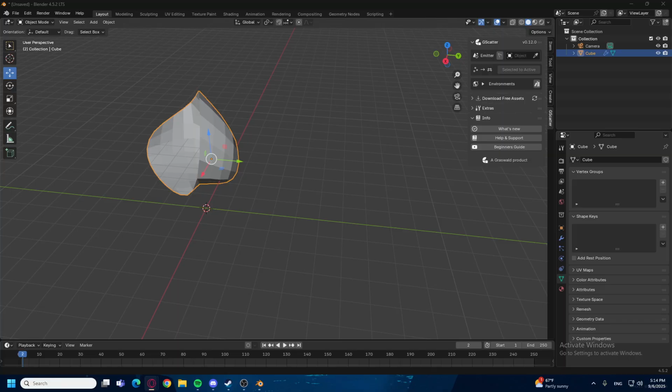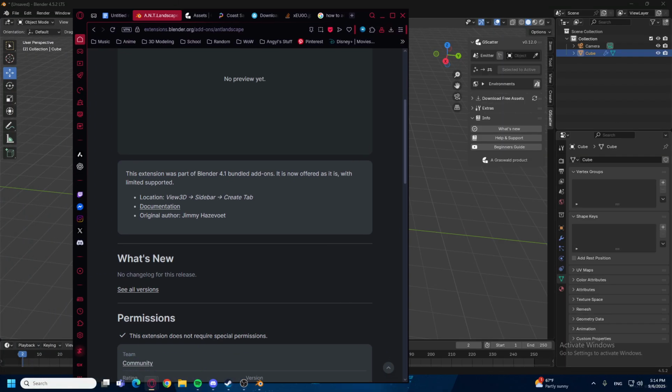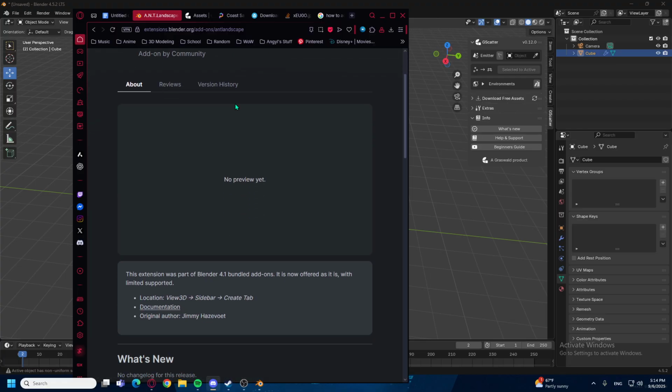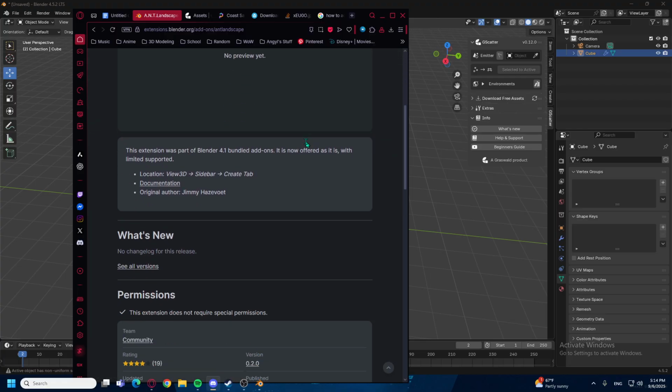And then actually, because I did that, I can show this now. So this is Blender extensions. Like I said previously, if it's not there, you could look it up. Ant Landscape is one that I recommended, but I'm sure Node Wrangler is on here.